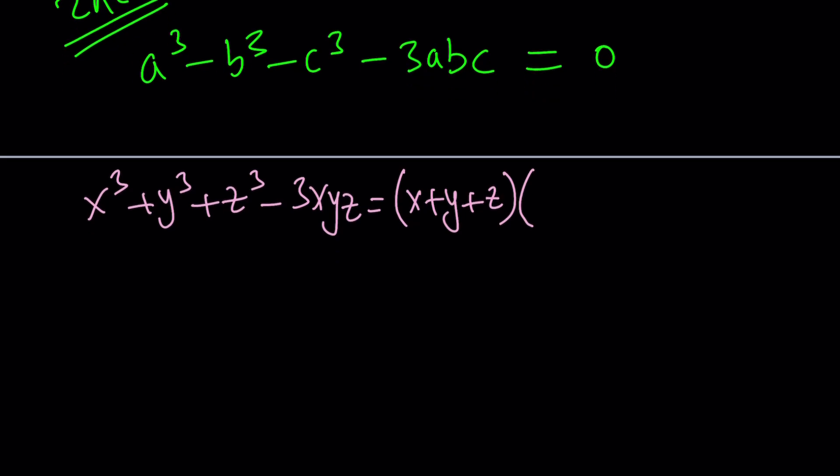So the right-hand side is going to be made up of x plus y plus z. And the other factor is going to be quadratic like this. And now we're going to subtract x, y, x, z, and y, z. Now, the second factor on the right can also be written as a sum of three squares, which means this expression is always going to be less than or equal to zero. And when is it equal to zero? When x, y, z are all equal.